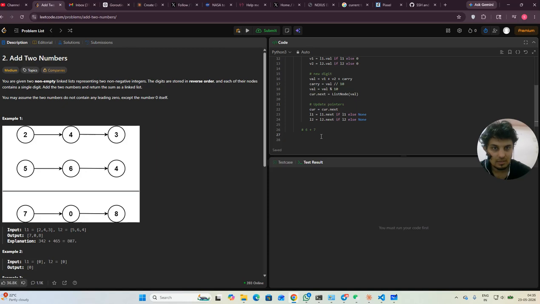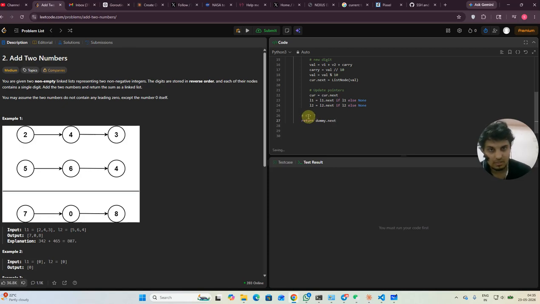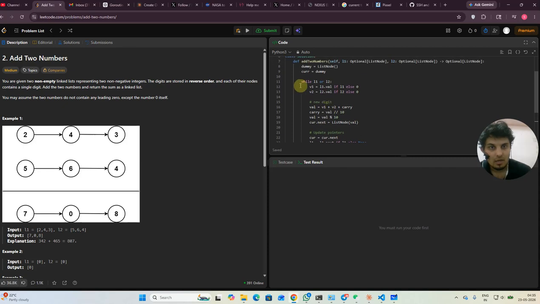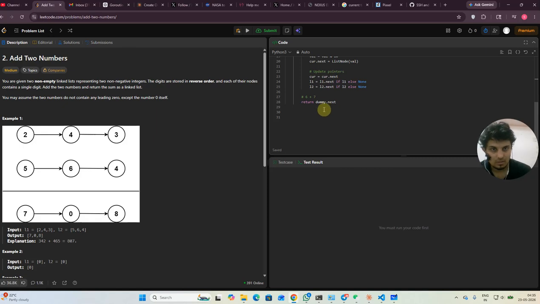At this point we might just want to return the dummy dot next linked list. But we remember that this edge case, that if we already have a carry, so we're gonna add one more condition into our while loop, that while L1 or L2 or carry, and we're gonna define carry up here outside our loop, carry equal to 0, and then we're gonna return dummy.next.